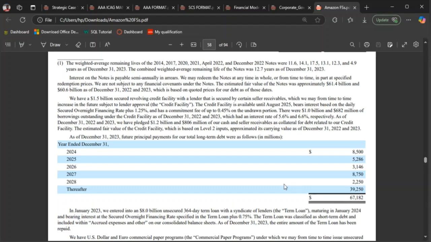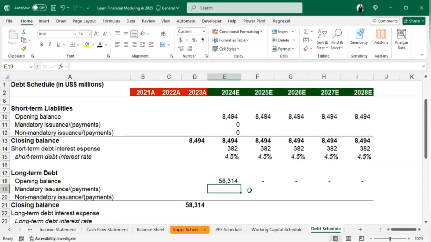So I have already noted those figures, and so quickly I'm going to input them into the mandatory section. So let's come back to Excel and input those figures. So I have negative 8,500. And remember, these are payments, okay? And so they are supposed to be negative. Payments are indicated as negative. So I'll hit enter there.